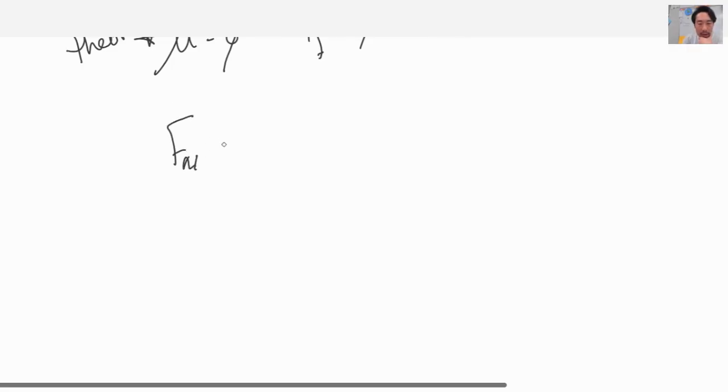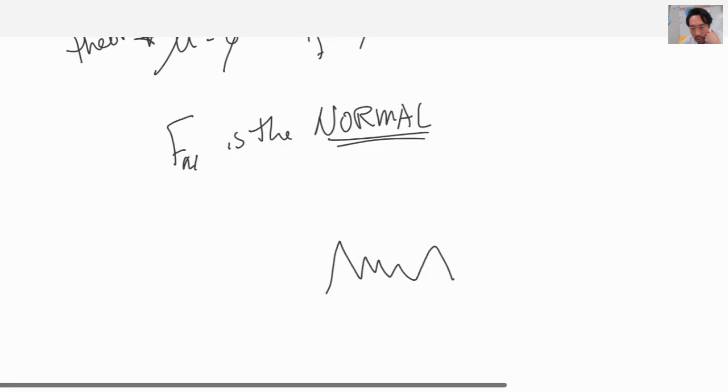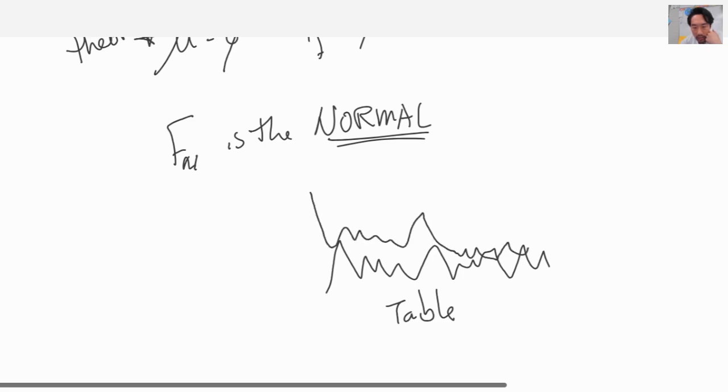All right. So we just covered what mu represents, and let's cover what F of n represents. F of n is the normal force. We already know that. The reason normal force is in the problem is, let's just do a quick concept check. Let's say this is your table, and this here is your textbook. I think it might be easier to do with my fingers. So we have the table and we have the textbook.